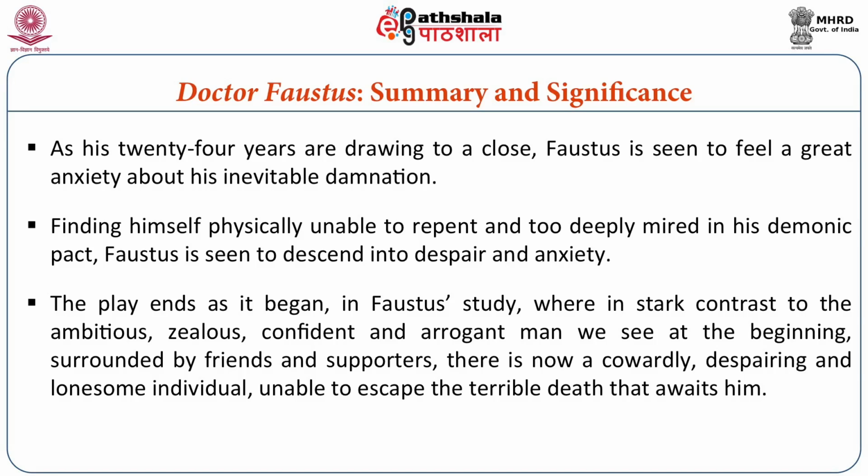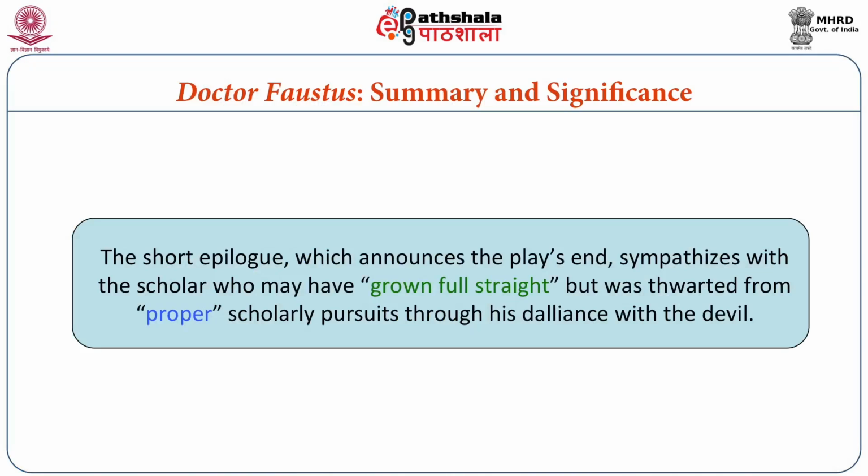The other major contrast that is set up is that in the beginning, Faustus is somebody who is full of companionship. He has various scholars who come to meet him, everybody hangs out around him, and yet at the end he is this person who's completely alone. There is only an old man who comes to meet him and who offers him good advice. By then his only companionship is to be derived from the devils with whom he has been associating through the 24 years. The epilogue with which the play ends gives us a brief summary of his career and shows us that something that could have grown full straight has been thwarted, has been warped out of shape, and instead he descends into the damnation that the devils have awaiting for him.